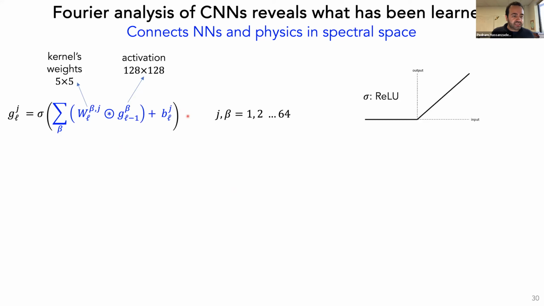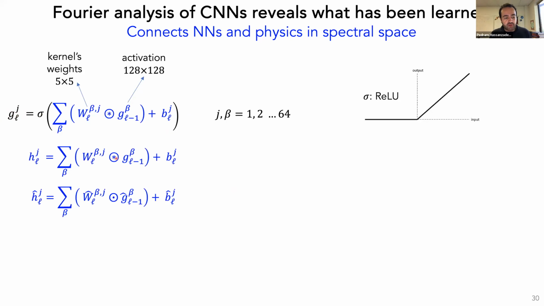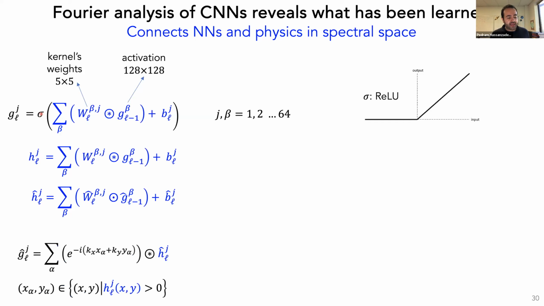So to remind you, this is the equation of a CNN. So we can write down the Fourier transform of this activation function G. To do that, this blue part, this is all linear, I'm going to call it H. And we can use the convolution theorem to go from here to here, where basically we get an element-wise multiplication between the Fourier transform of the kernel and the Fourier transform of the activation. Even though there is a nonlinear function here, I can still analytically write down the Fourier transform of this G, and I get this sum, which comes from how the ReLU operates.